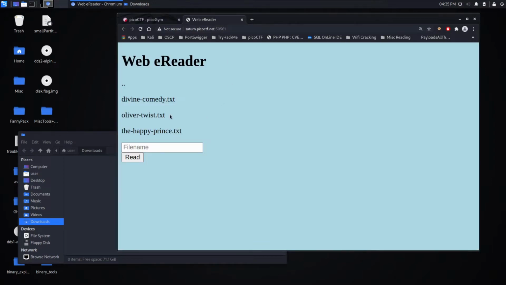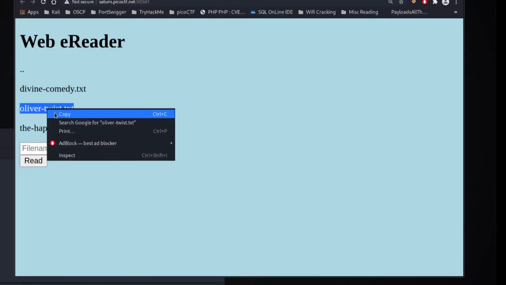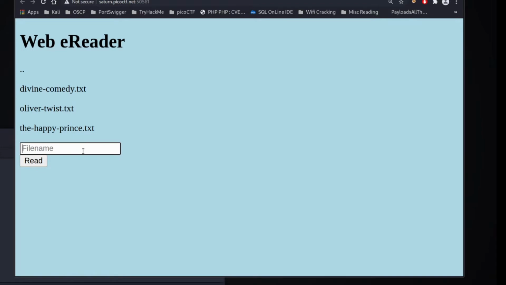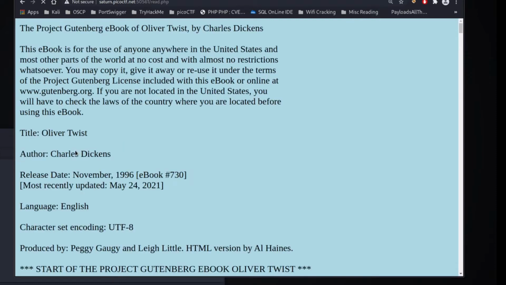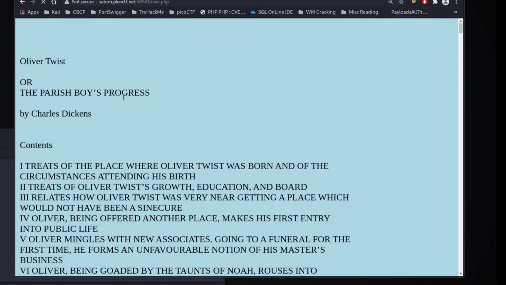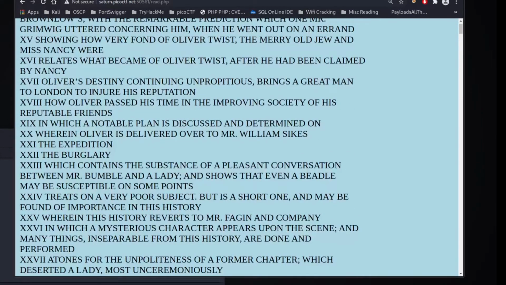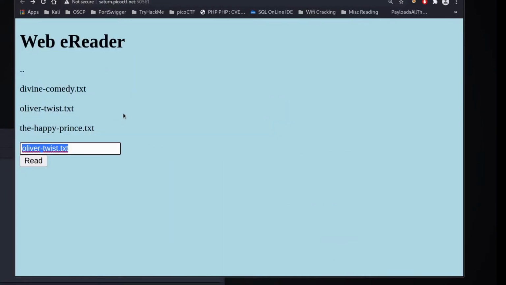All right, so first off, let's examine this website and what it does. If we give it a file name, it'll try to read that file back to us. For example, Oliver Twist, and we have Oliver Twist given back to us. What happens if it doesn't exist?